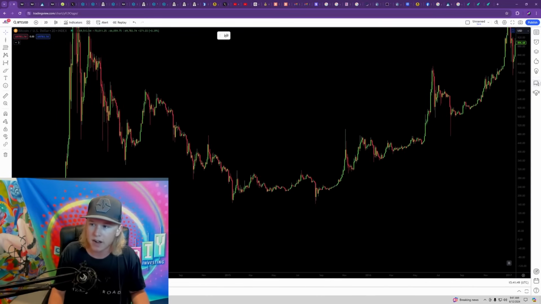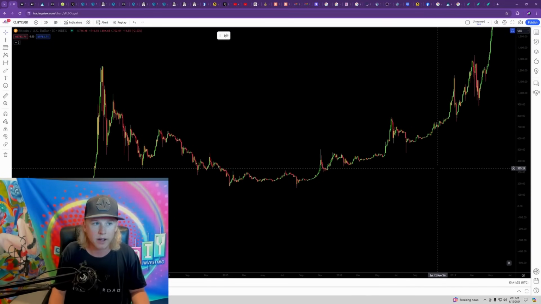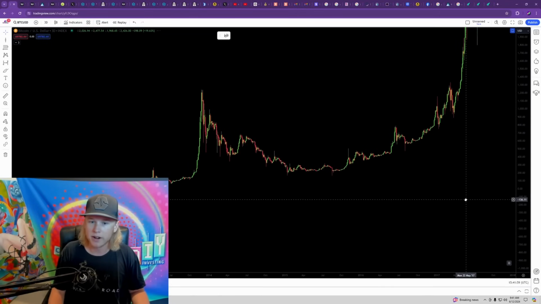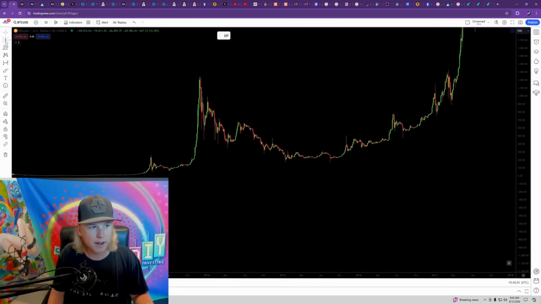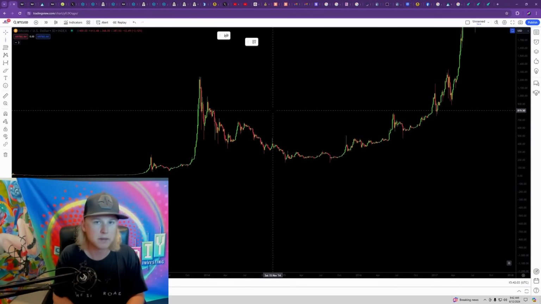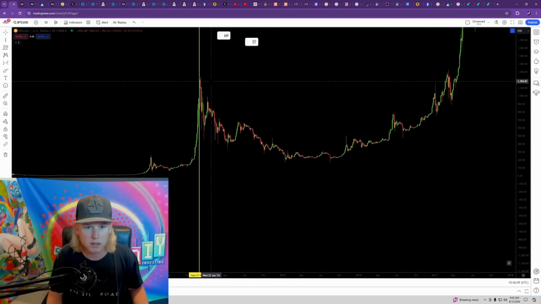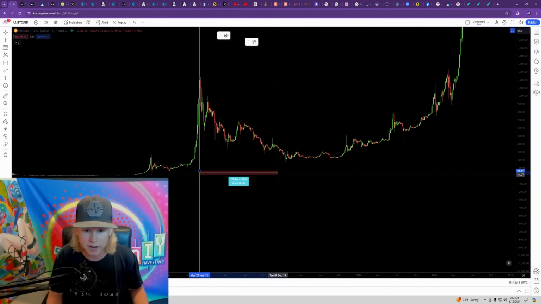And when we come into these other cycles, it'll make a little bit more sense as to what I'm talking about. So we're going to go to a 3-day time frame and we're going to zoom out here, and I'm just going to go through and analyze these cycles in a way that I think is going to make the most sense for the average person. We're going to start by the cycle top, and we're just going to draw a line every 365 days over.